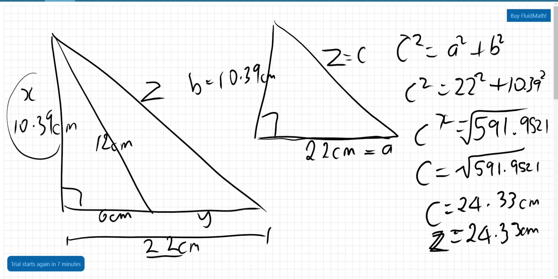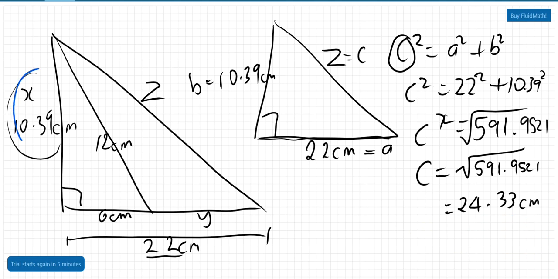So if you like to keep c when you're working it out, that's fine. But just remember, in your final statement, you have to put the variable you found. Z is 24.33, so it's nice and clear. Some of you on the worksheets didn't do that. You kept c there or any other variable, and you forgot to say, okay, x is actually this and z is actually this. So just remember to do that. Okay, so we have found z, we have found x.